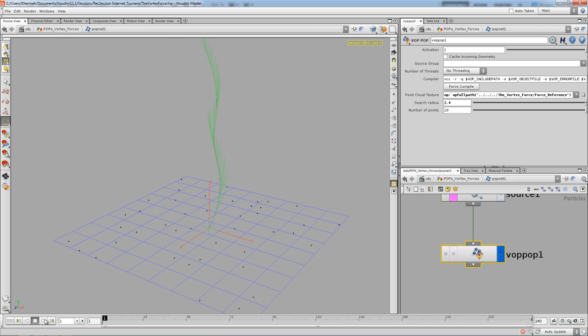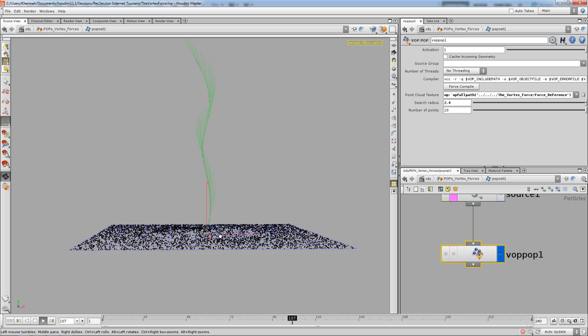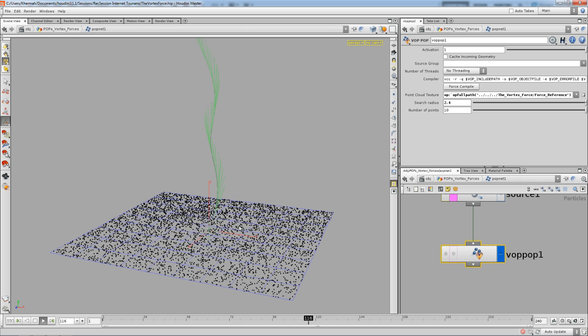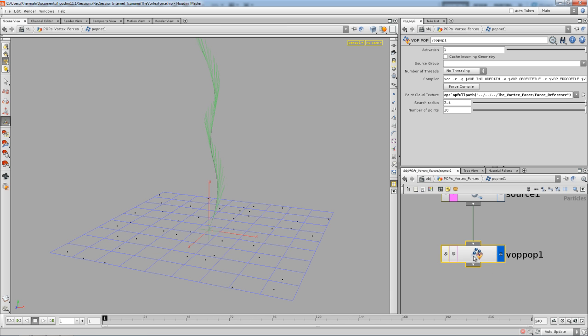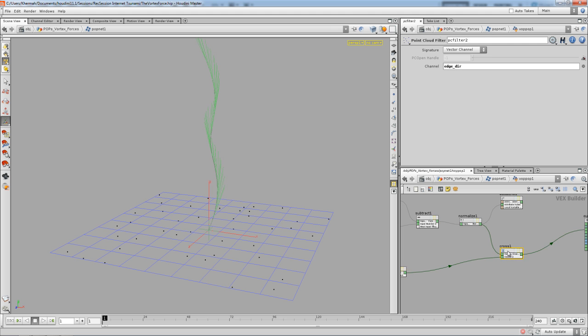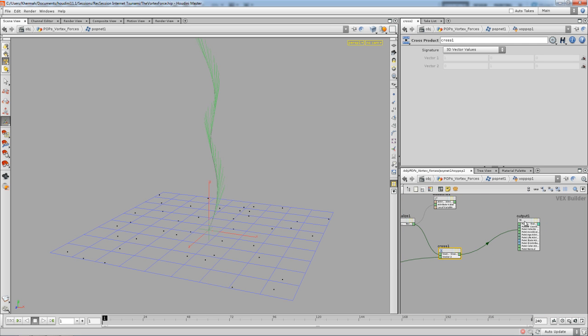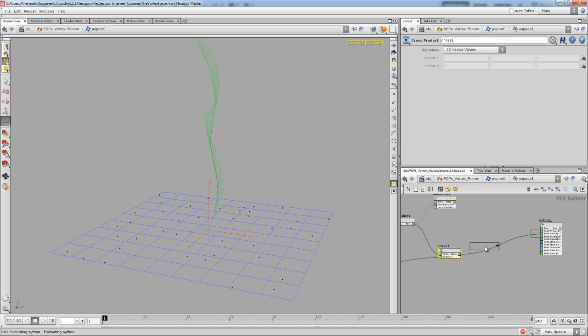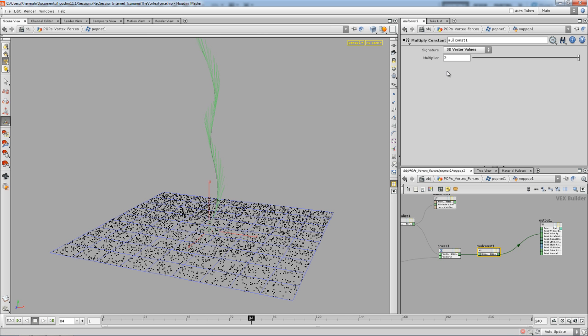And now if you play this, you see that the points right there at the middle get pulled in. Now how you want to think of this is that this one isn't strong enough, so you need to do something to it. You would try something like a math constant right here, and probably put a number like 2. Let's see what that does. Let's raise it higher to a number like 5 so we can see the effect a little bit better. So you see that they spin a little bit faster on this one.